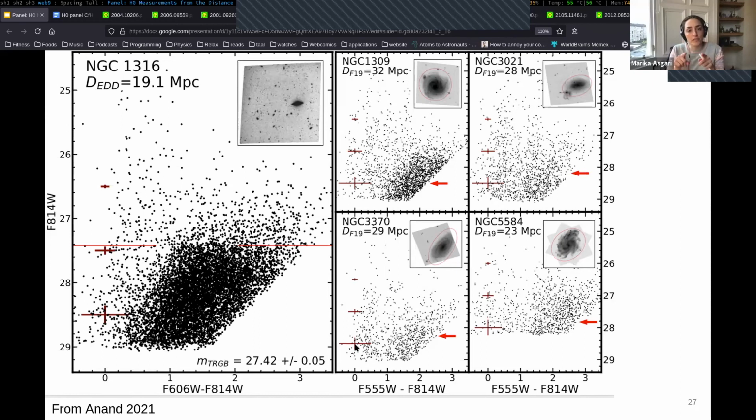So Rachel, these galaxies, the four smaller panels, you said that you don't use any of the measurements in the red circles. Yes. So am I right to say that the reason you see the difference is because you're not looking at the same red giants, basically, for these galaxies?